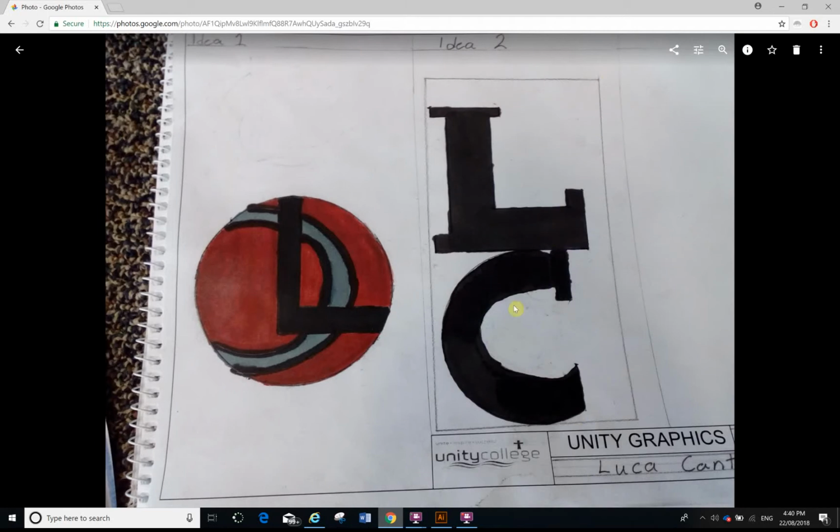So in order to do that, we're not going to vectorize the sketch of the LC, and you can see here that this student here with the C that they've drawn, it's not perfect. There's a lot of rough lines and the shape is not ideal to vectorize. Well, it's probably going to be quicker to generate this shape from scratch using Adobe Illustrator. You'd still sketch your ideas for your assignment, but when it comes to generating your computer generated logo or your vector, you'd do it straight on AI.